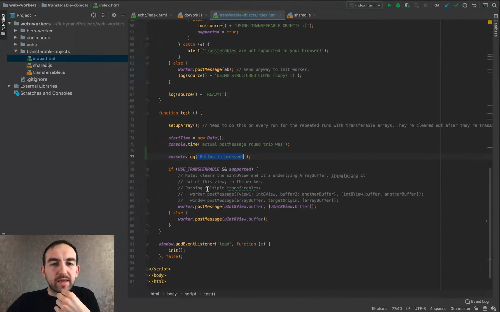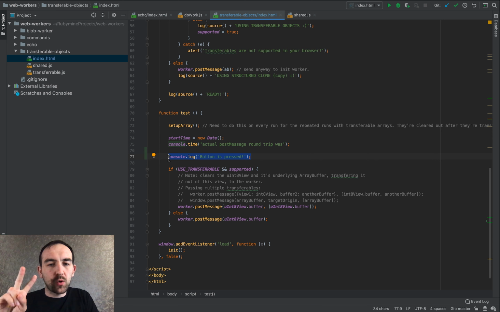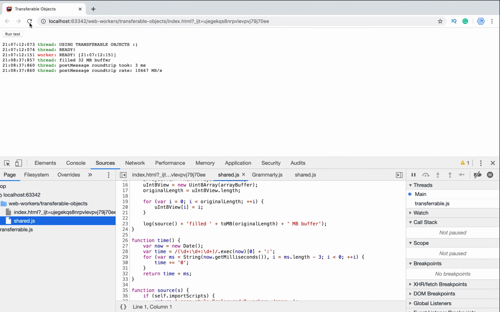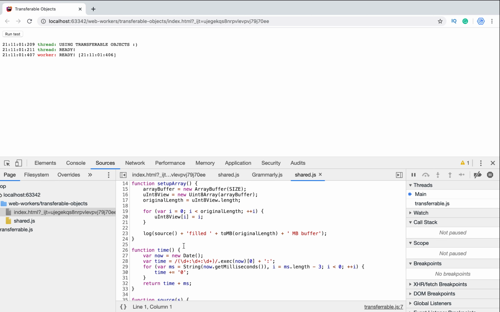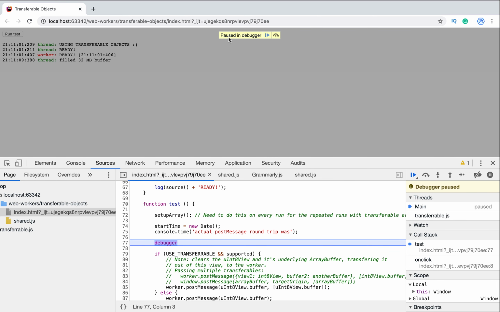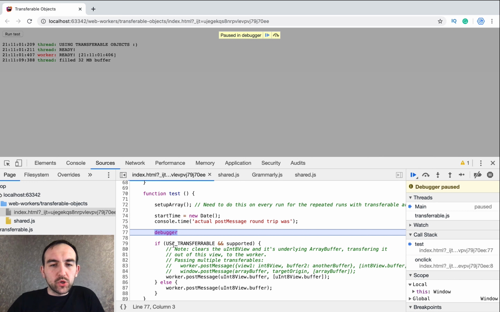So the next case, how can we debug our application? We can use the debugger. I will show you two options for how we can install the debugger. The first one is in the code. You can put a semicolon or not, it doesn't matter. Let's reload our application. So what do we see? Right now it's nothing, but let's try to click run test again. What do we have? It was paused in the debugger. Right now, the execution of our JavaScript code was paused at the point where we set it. Right now it's line 77 and execution is paused.